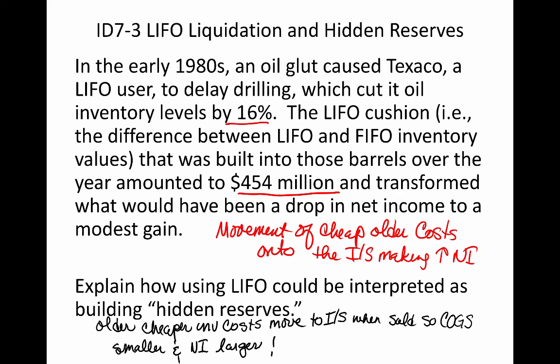So, some people would say that if you use LIFO, you have these hidden reserves, because if you stop producing or you stop buying inventory, you start moving those older, cheaper inventory costs onto the income statement. Thus, you're able to manage what your net income will be. So, just be aware of the hidden reserve of LIFO.